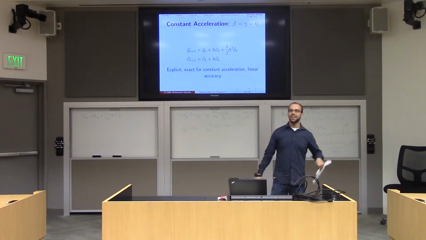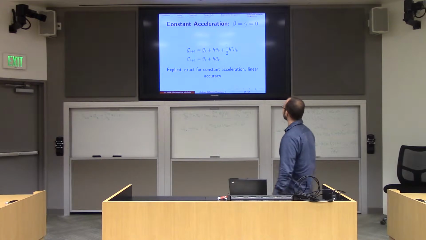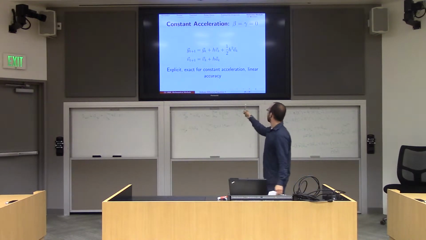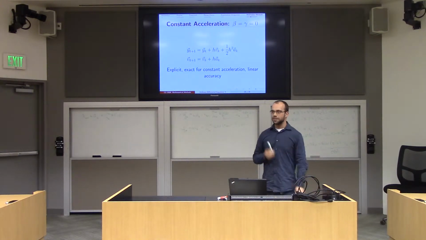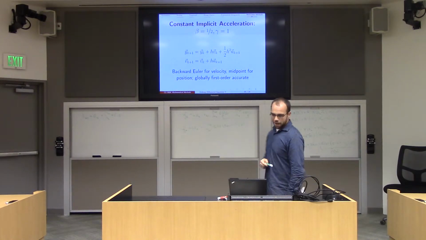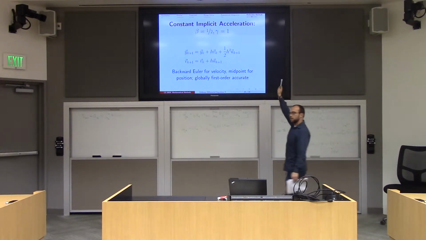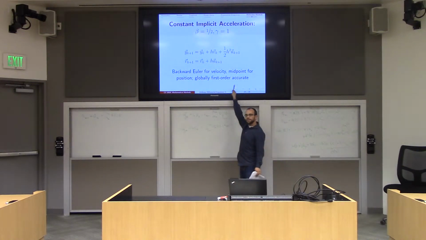That aligns with their intuition that things should agree with constant acceleration, but that isn't the case in practice. Anyway, it's an explicit integrator, which is nice, it's fast, and it's accurate to first order. If we choose beta equals 1/2 and gamma equals 1, by the way, to get these formulas here, all I'm doing is plugging in those constants and simplifying a little bit.